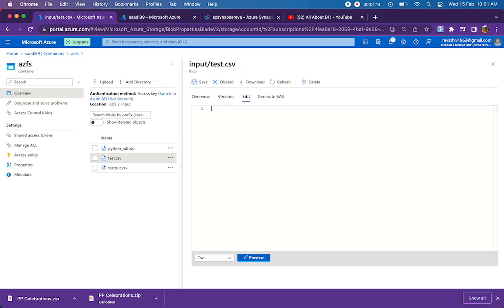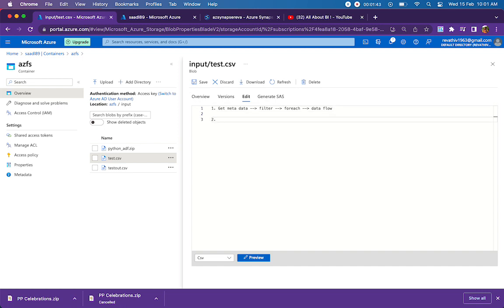There are two ways in which we can implement this. The first way is I can use the get metadata activity to list the files, then use a filter activity to filter only CSV files, and then use a for each loop. Inside that for each loop I can use a data flow to do the copy. Since we have to append the file name at the end of each row, we cannot use copy activity here. That's why we go for data flow. This is one way of implementation.